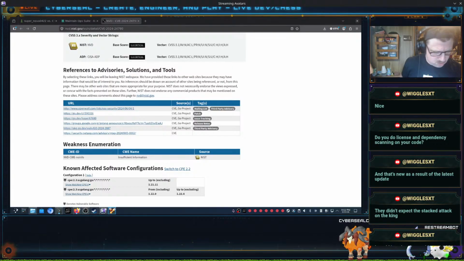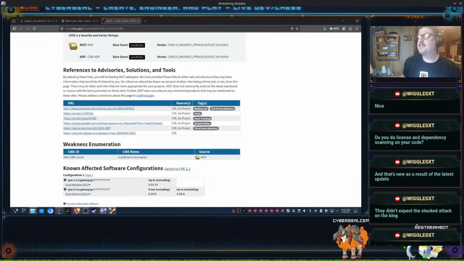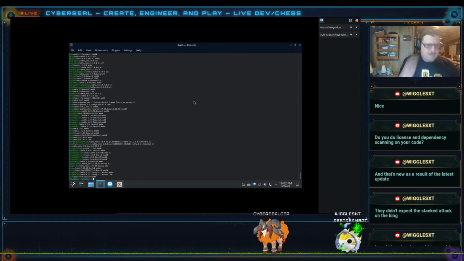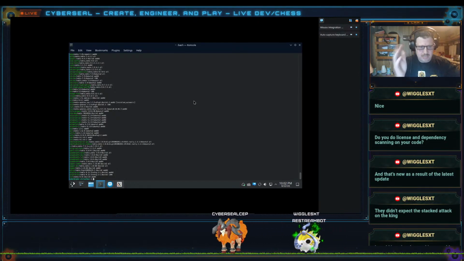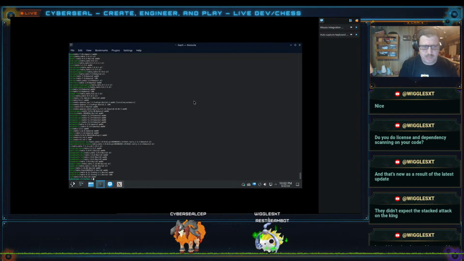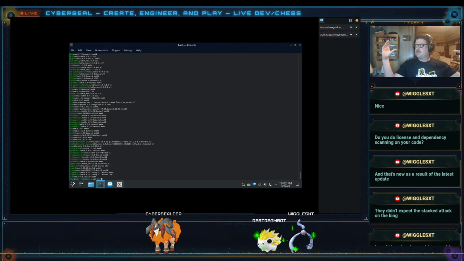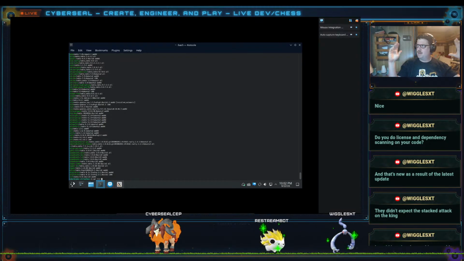All right, so we're going to run an apt list, right? So let's turn ourselves into our sysadmin now. Hey, I'm looking this up. I know that this has a known affected software configuration with Golang. So what I'm going to do is an apt list. Apt is the Ubuntu Universe's software program, right?